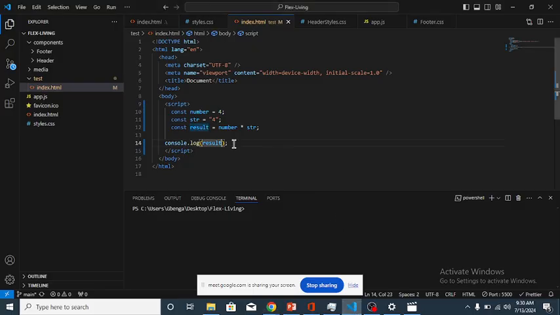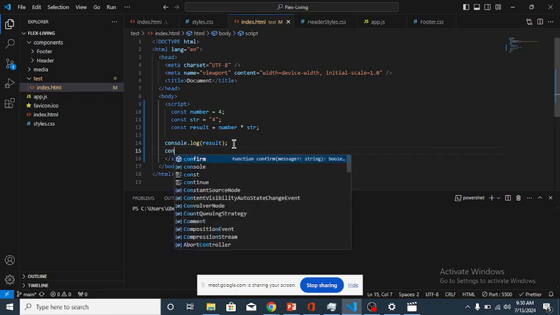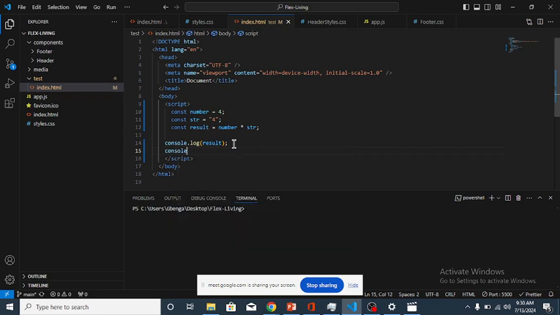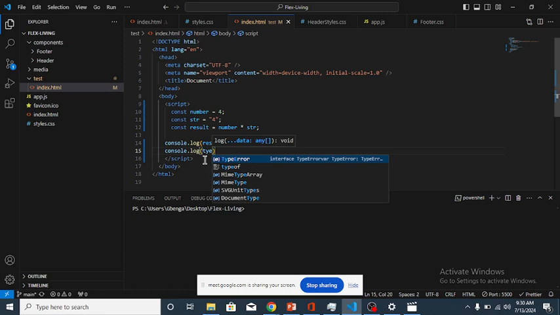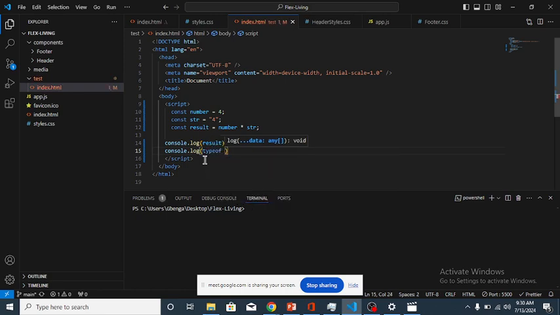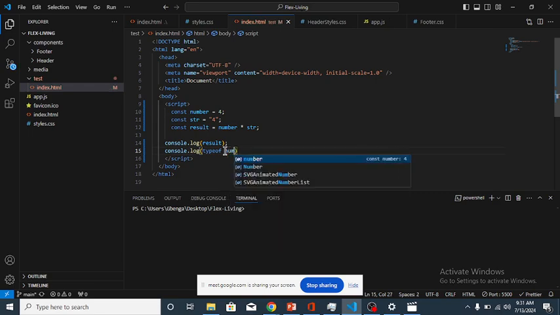So now let's check. There's a built-in method that is available in JavaScript: typeof. What typeof does is it returns the type of that value. If you do typeof number, this variable here, and we console log it, what we are going to get is number.